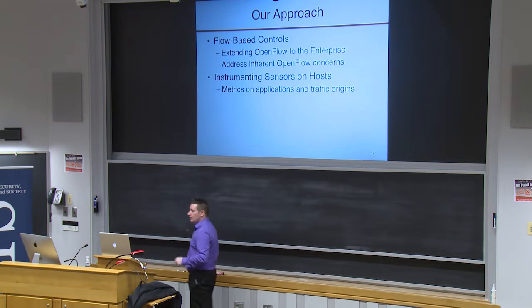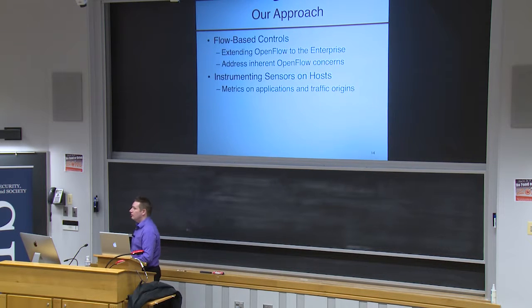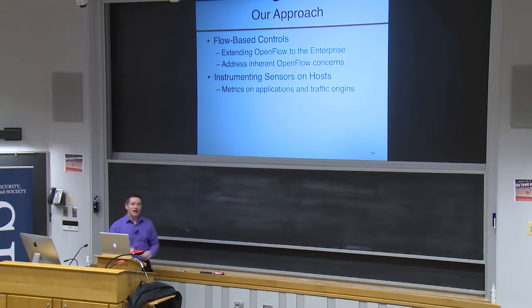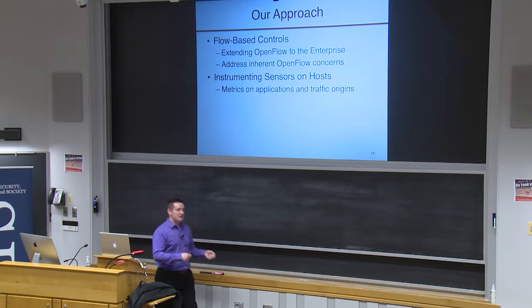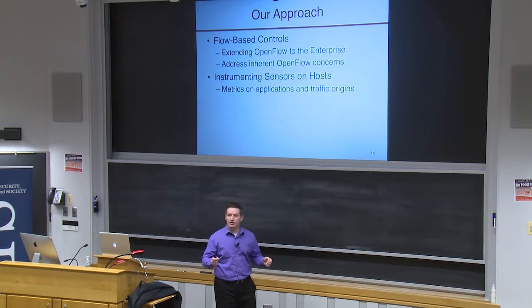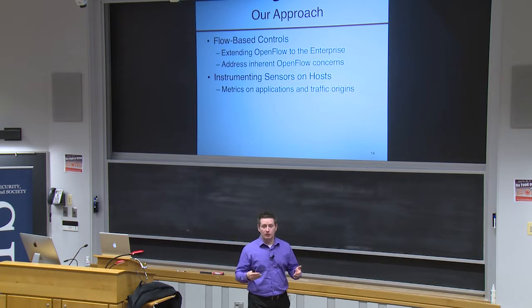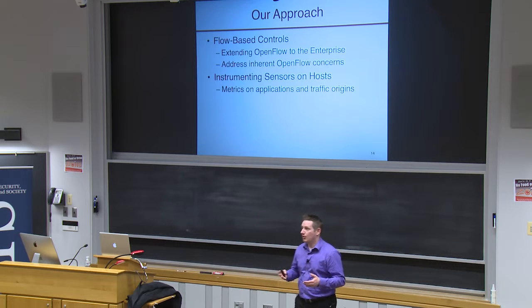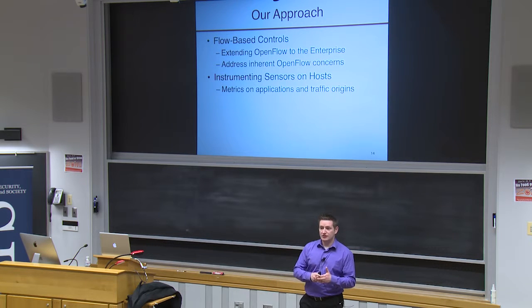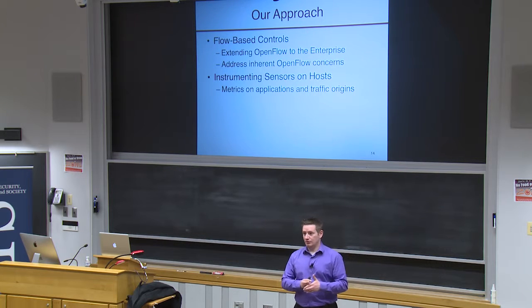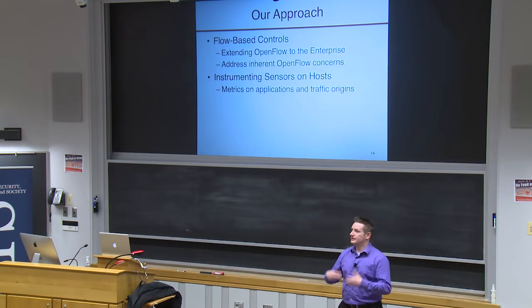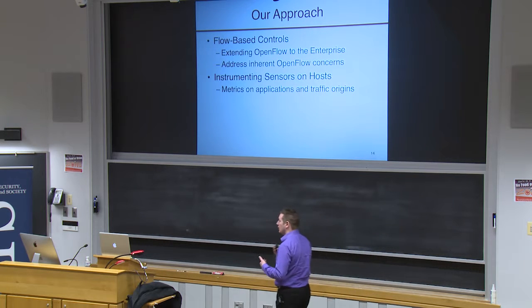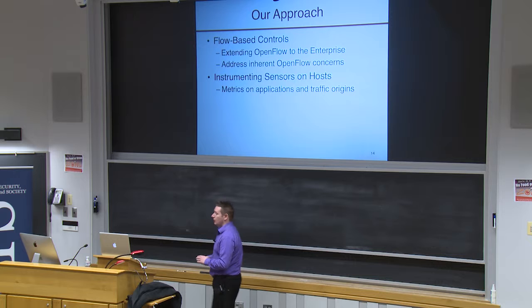So the first thing that we're going to be doing is essentially flow-based access control. So every new network connection, every TCP connection between one host to another host, we're going to label a flow. And a flow has 5 components that are specified: a source and destination IP address, a source and destination port, and a transport layer protocol telling us, is it TCP, is it UDP, is it something else? So those are going to be the fields that we're talking about identifying a particular flow on the network.